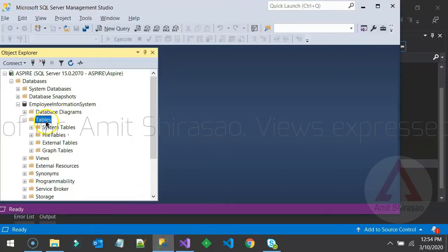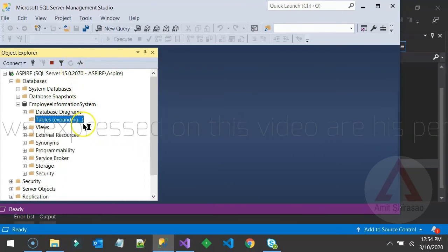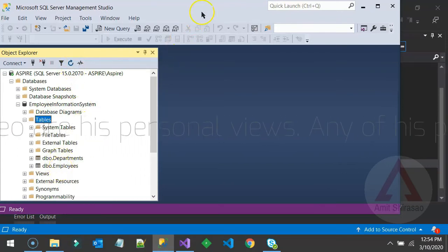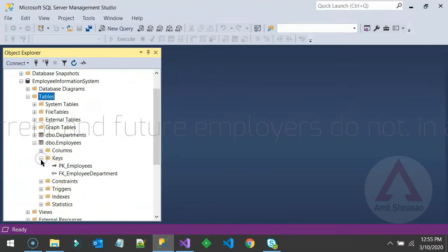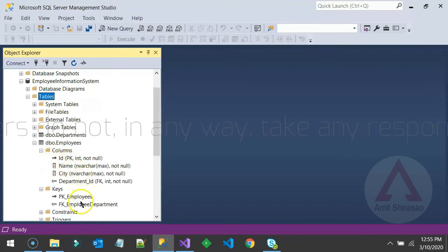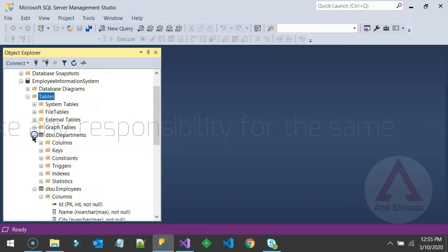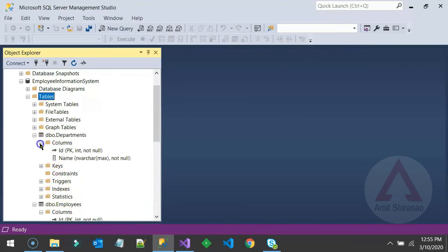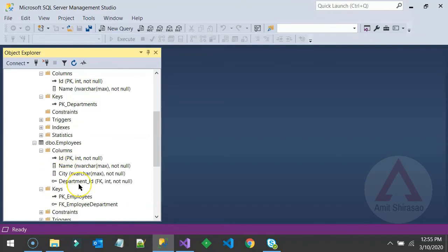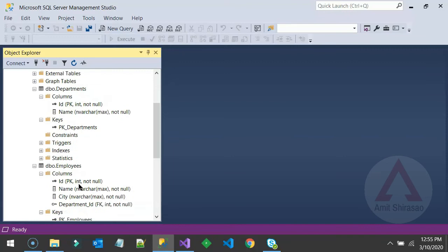Now if I go back to my database, go to the tables and refresh, I will see those tables. Once again, let us closely examine these tables. As I told you before, Employee will definitely have a foreign key for Department, but Department will not have a foreign key for Employees. Notice that. Now why did it do this? The reason is that there should be at least one table to begin with which does not have to worry about all the dependencies. So one table in your database will always be a table which won't have any dependency.